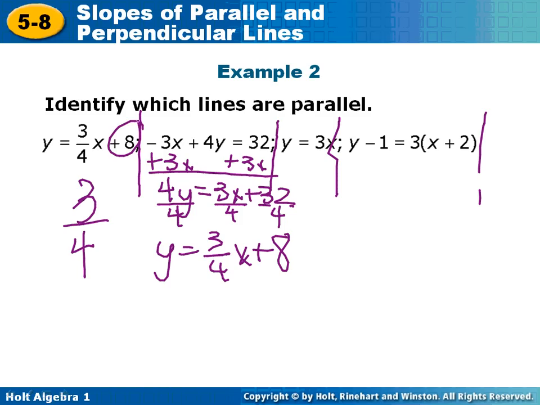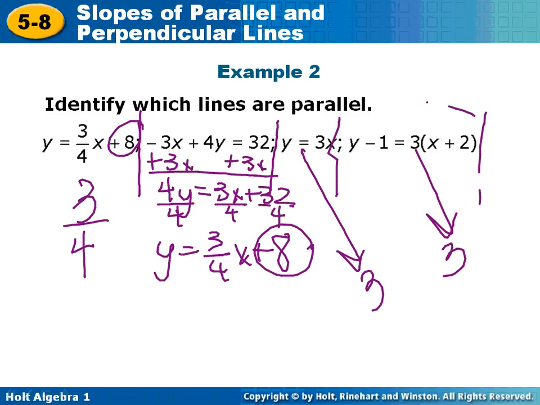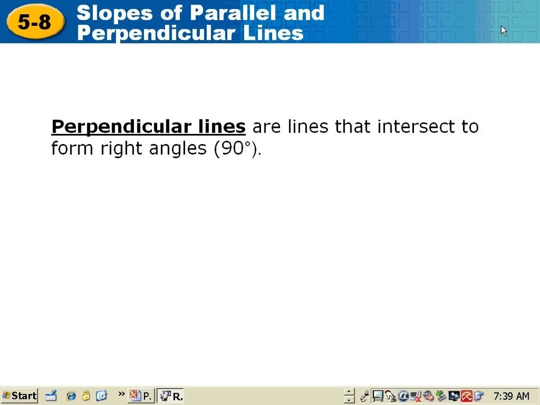But here, it's the same as the first one. That's an 8 and that's an 8. Can two lines be parallel if they're the same line? No. So that's the tricky thing on that one. These two are not parallel even though they look like they are. So watch for that, okay? And then the last two, this slope is 3. This slope is 3. That's right. So lines 3 and 4 are parallel. That make sense? Okay.